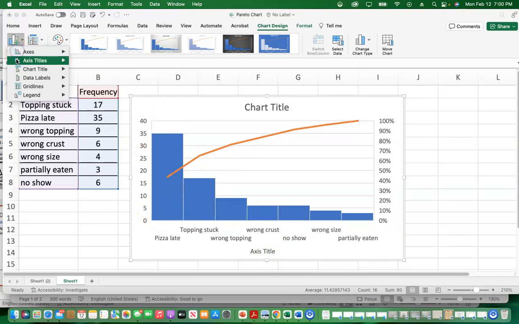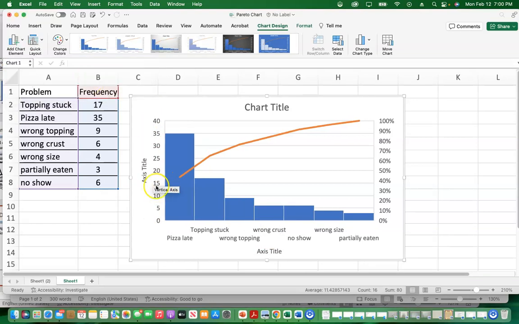You can go to the chart element and also select the primary vertical, and so you can label this. And please do so and make sure that this will be submitted, and don't submit without labeling your chart accordingly. So that's all about the Pareto chart.